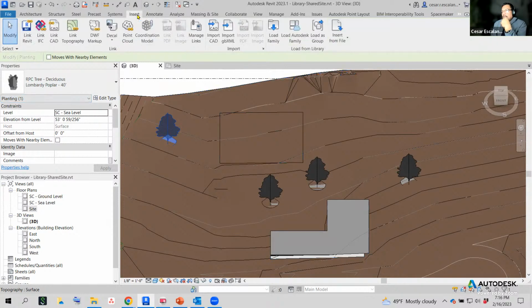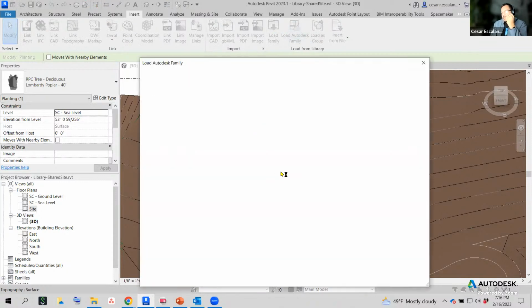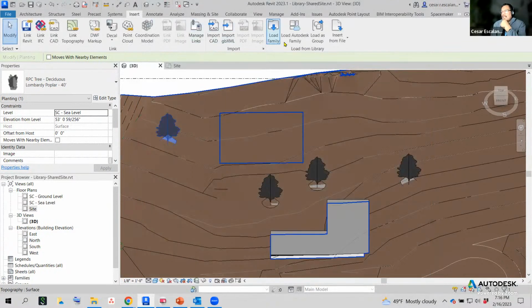So let's try. I'm going to insert, load out of this family. And from here, let's see, like a bench. I don't know why my internet is very slow. Load from family. I'm going to load it manually.